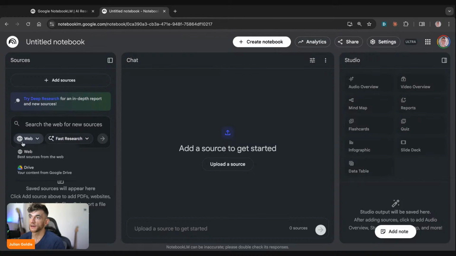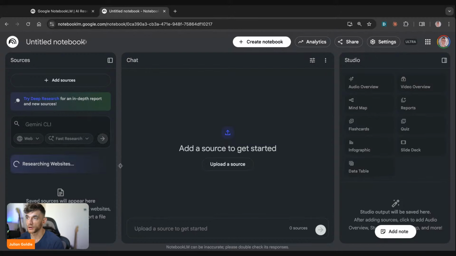So for example, let's say I want to learn how to use Gemini CLI. Let's say I'm learning a new skill, or I'm trying to train my team, or I'm trying to create content around it. Could be doing all 3 things at the same time. So what we can do here is type in Gemini CLI. It will actually search the web. We can also choose to use Google Drive if we want to. We can select between deep research and fast research. This is better, but it takes longer. This is faster, but less deep. And then we're going to click enter like so. From there, we can search the web for our particular tool, right?